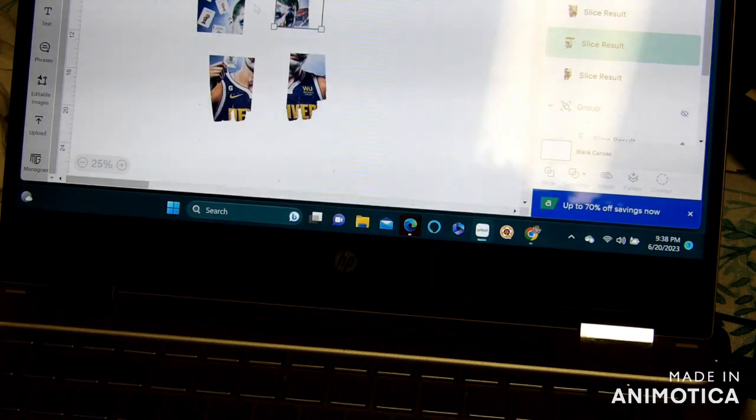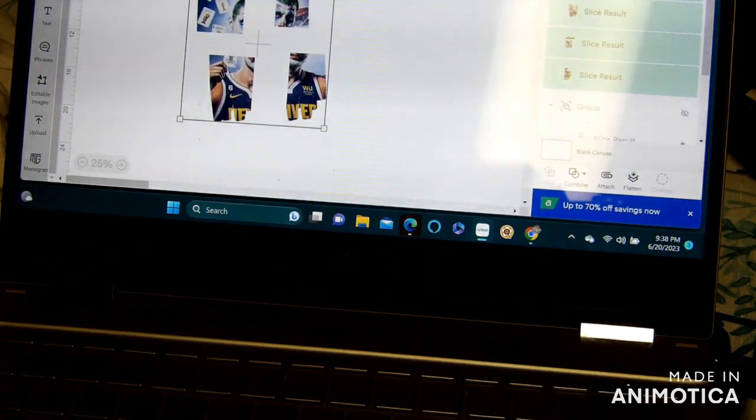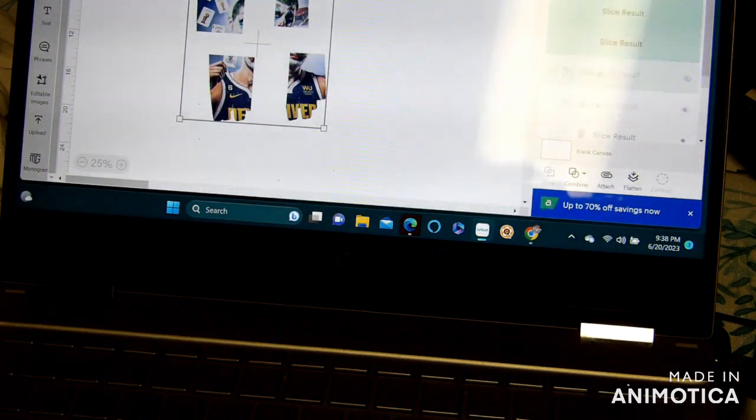So right now I'm just going through and measuring everything that I need, slicing out everything that I needed.